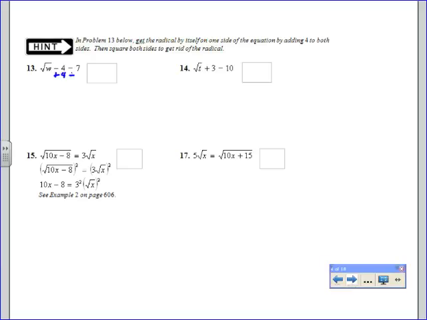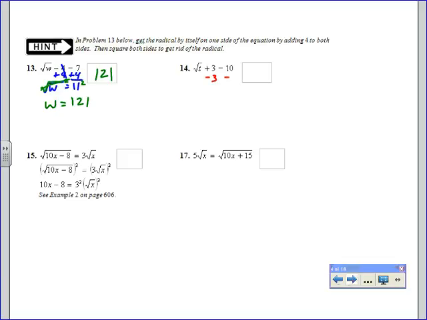13. How do I do this? Well, first I need to get this 4 over to the right. Then you add this. 7 plus 4 is 11. And then from here, well, we got to get rid of that square root. So how do I get rid of a square root? The square. Square both sides. That's gone. W equals 11 times 11, which is, all of you who have your multiplications, multiply 11 times 11. 121. Yes, good.